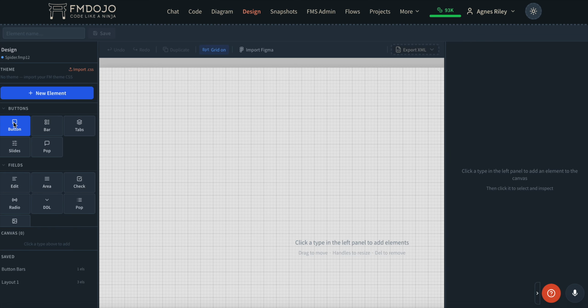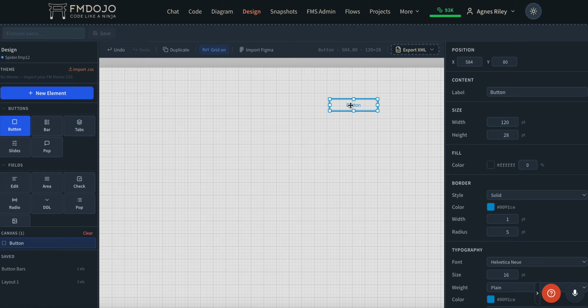We have a button that you can create if you choose to have a new element, and then click a button, and now you have a button. And then this is where you can manually adjust the position, or you can just drag it. When you're creating just one button, this really doesn't matter where it is, because it's just going to be one button that gets transported into FileMaker. But if you're putting together more elements, then it really matters how they interact with each other, how they are related to each other. So here's where you can name it.